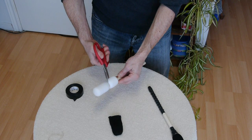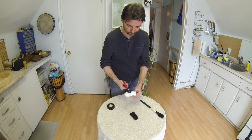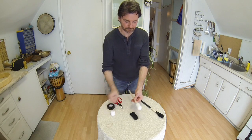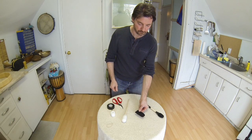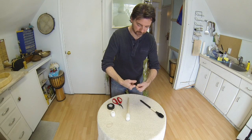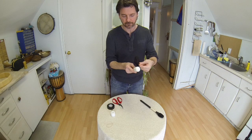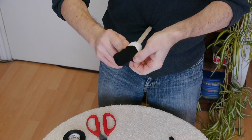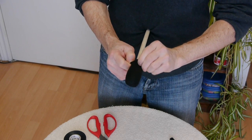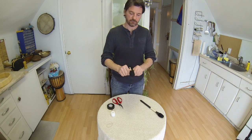Then I'm just going to cut the excess off without cutting the elastic. The next step is to take the felt pocket and insert it over top. You can stretch it out a little bit with your fingers and insert it over top of the foam. I use felt — felt gives you a rather nice, soft, rich sound.